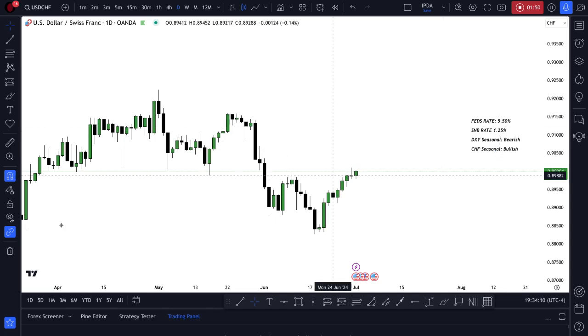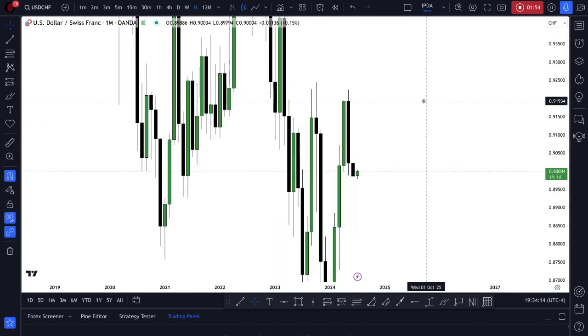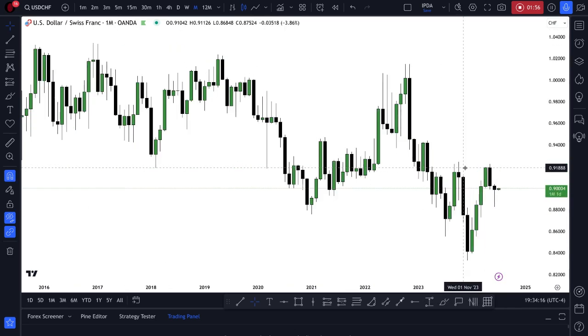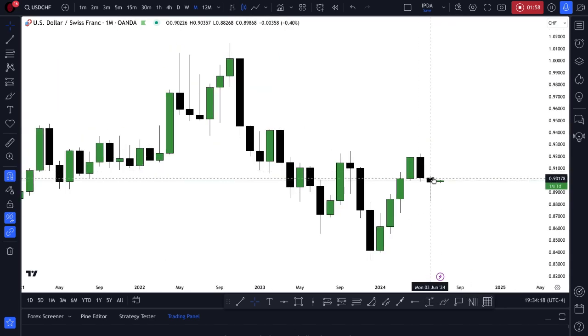The monthly chart as well. So let's jump onto the monthly chart. The monthly chart last month was a down closed candle and it was in a small range. So not the wick, we're talking about the body in itself. So looking from this month, looking back the last 3 to 5 months, we can see it's a pretty small candle. So I'm expecting that July is going to be dynamic and large. That doesn't mean we're going to get another large candle or we are going to get a large candle. It could possibly be small as well, but we're trying to take an educated guess and put things in our favor on natural cycles in the market.